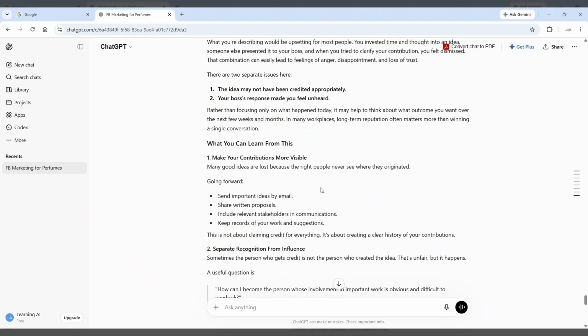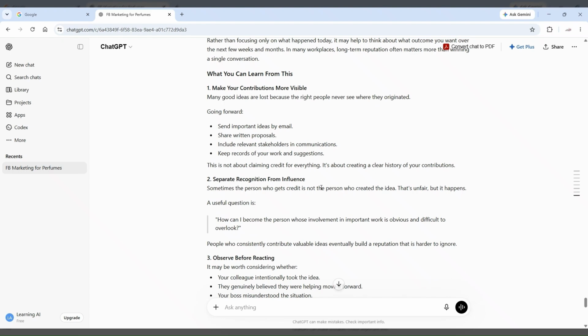So it's now advising you, rather than focusing on what happened today, it may help to think about the outcome you may want over the next few weeks or months. So it's advising you not to concentrate so much on what's happening today, as you also have a few weeks, a few months to come, and then it's telling you what you can learn. You can make your contributions more visible.